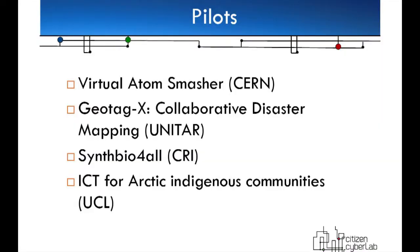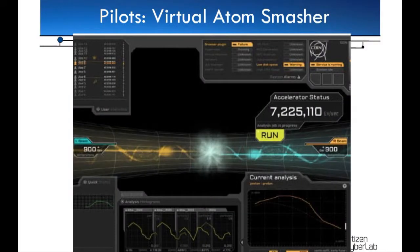In addition to the platforms, we're doing a number of pilots. One is the CERN Virtual Atom Smasher. You will be able to do tunings for CERN, and if your tunings are good for the CMS, they will actually use them — this is not just a toy. People will get points and that kind of thing. They're not trying to hide the physics either; for the first version we just put up all the parameters whether people could understand them or not, so it's also a way to get into the physics behind the thing. The first version comes out in a couple of months and you can find the code online now.